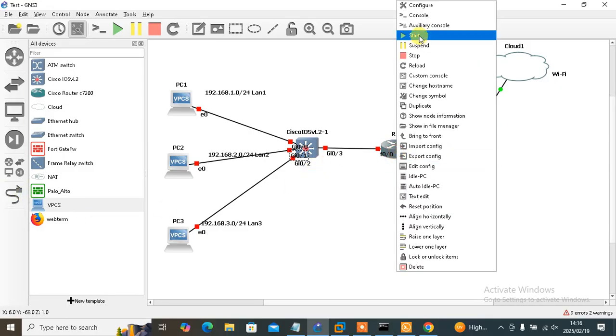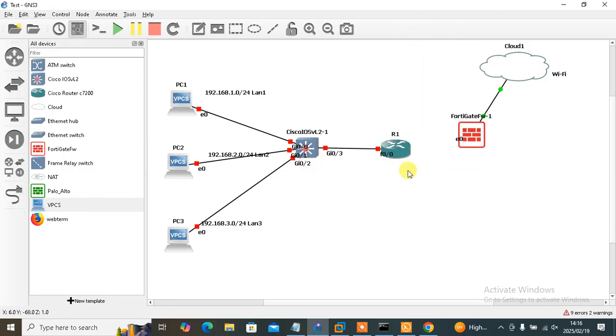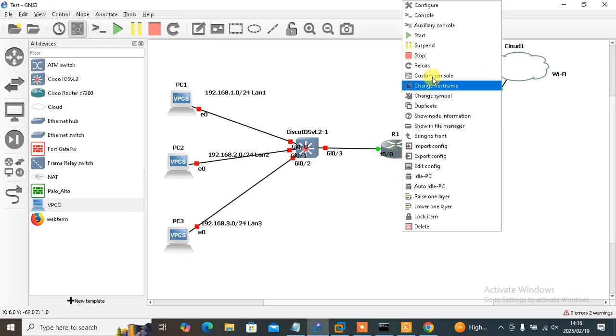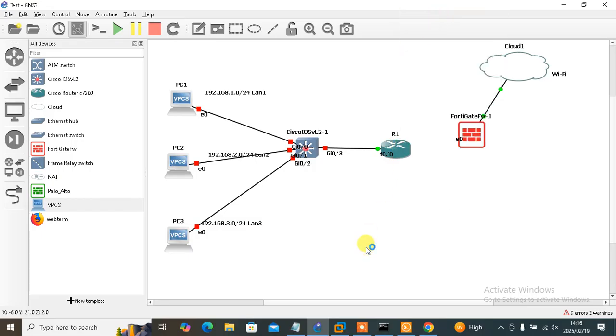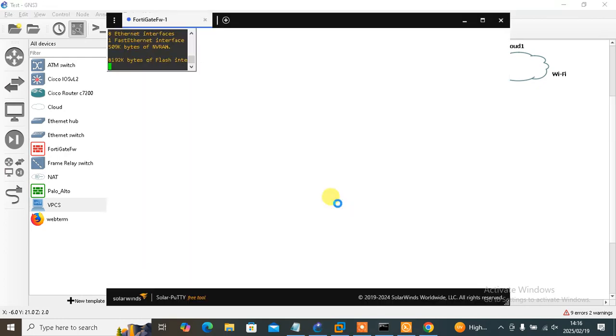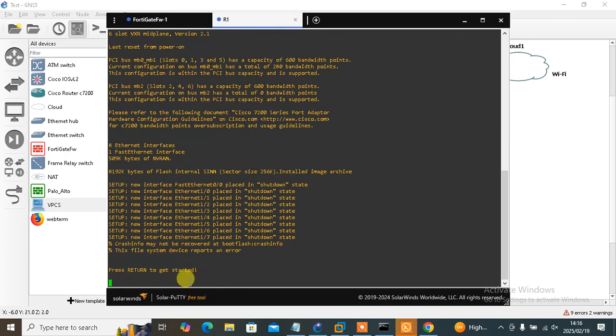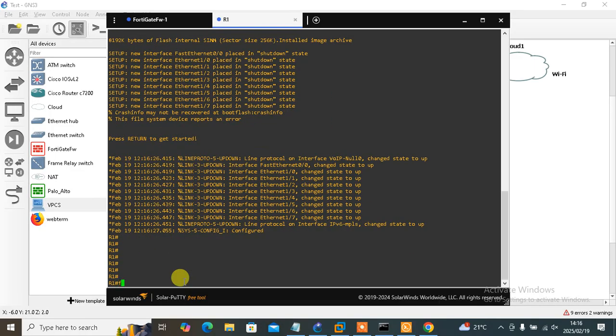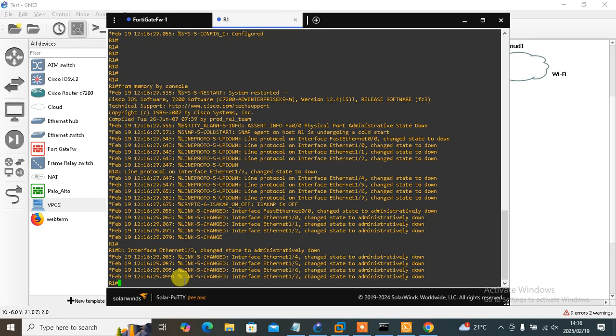This is also how you can access it. Let me show you. Right click, console. See, the router is here. You have to give it a little time. Show run.